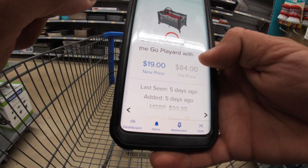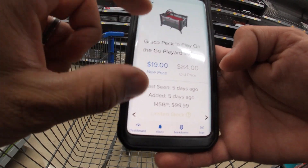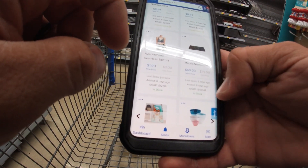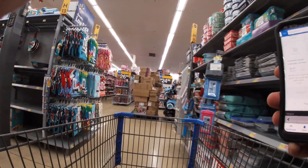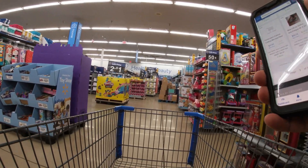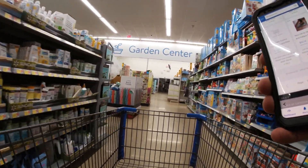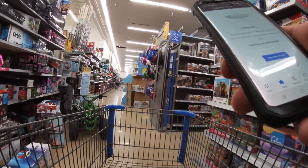All right, here's that pack and play that we're going to be looking for. Now, markdown from $84 down to $19 is a good sign — that's a heavy markdown, and usually when it's like that, for the most part it's actually there, if someone hasn't already picked it up. Let's go check out for that Toro and the LOL airplane and the crib. Over in toys, let's go take a look. Normally with that airplane it's rather large, so it should be within the aisle it's located or right on the outside. This place used to be in business — there was actually one point in time where I scored pretty good at this store.